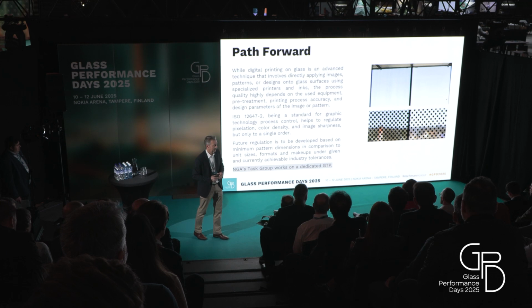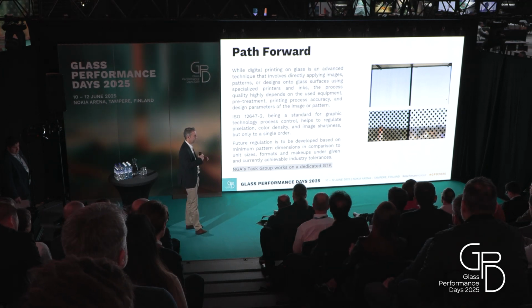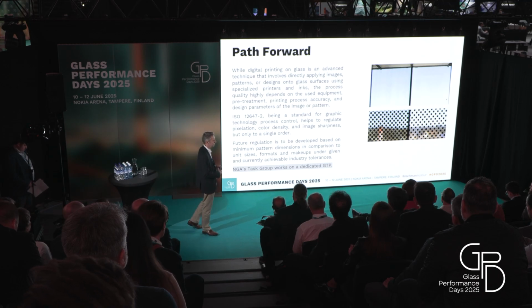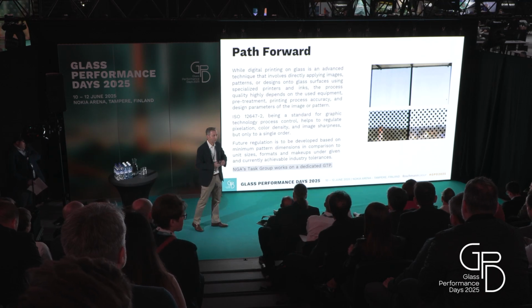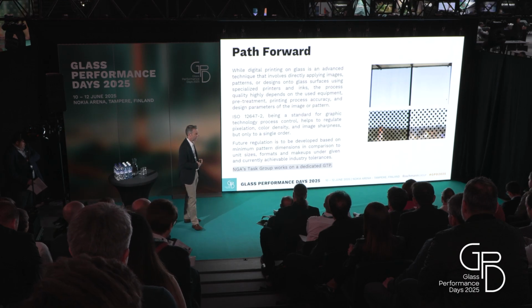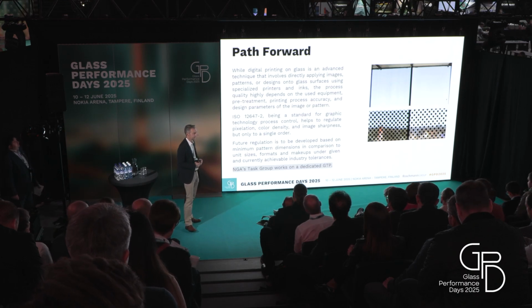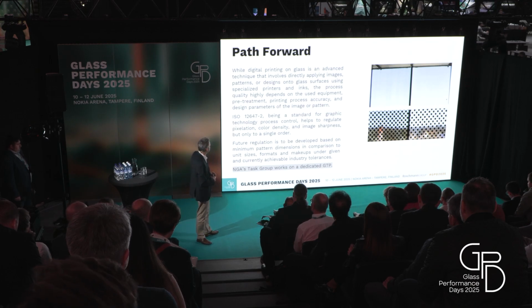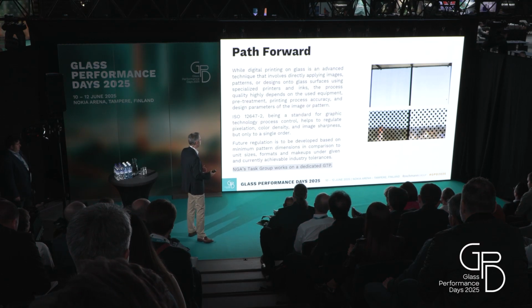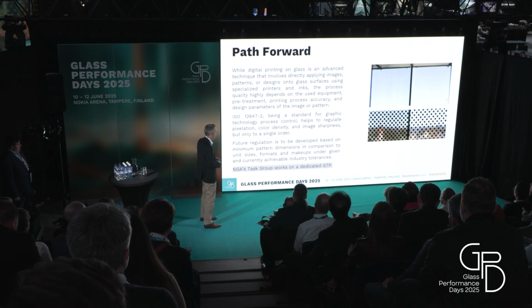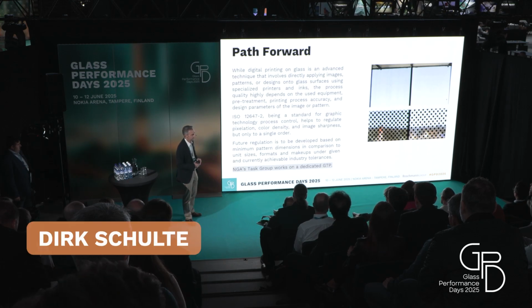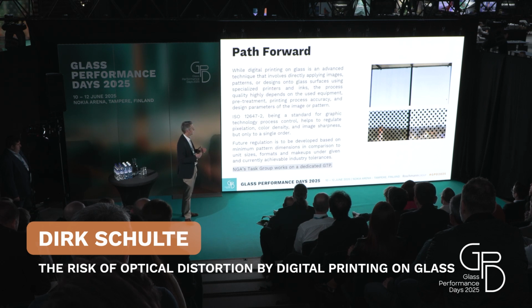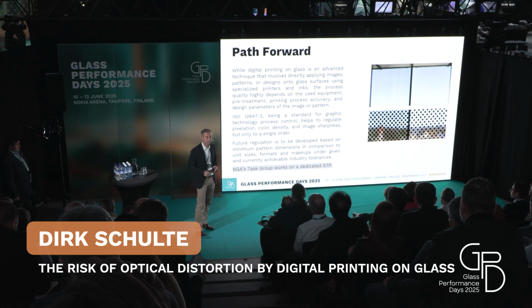So basically, going through all the standards and regulations for printing, not necessarily digital printing, but printing at all, there are very few standards which provide guidance, and that's what we want to work on. We want to work on creating this kind of guidance. We want to work on future regulations to be developed based on minimum pattern dimensions in comparison to the size, formats, and makeups. That's something we need to step up on, and I guess we can all collaborate on that.